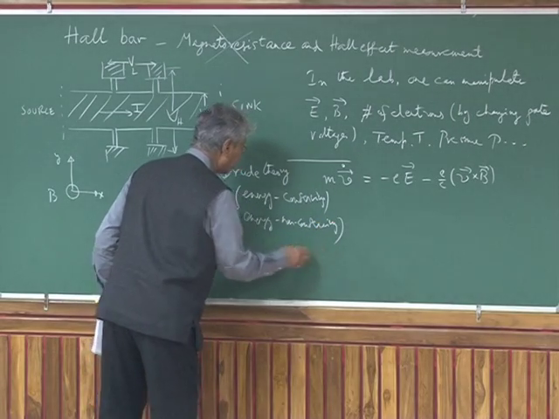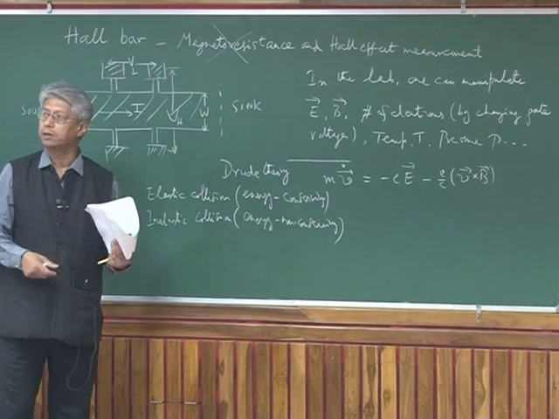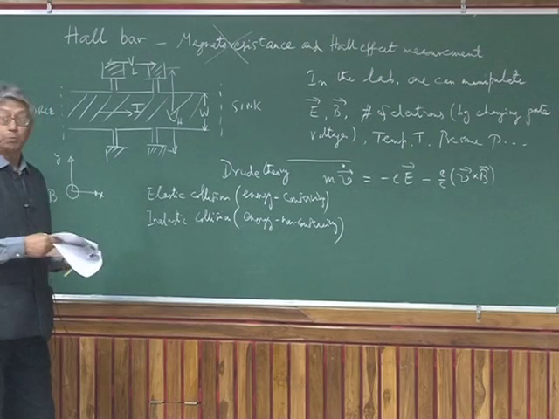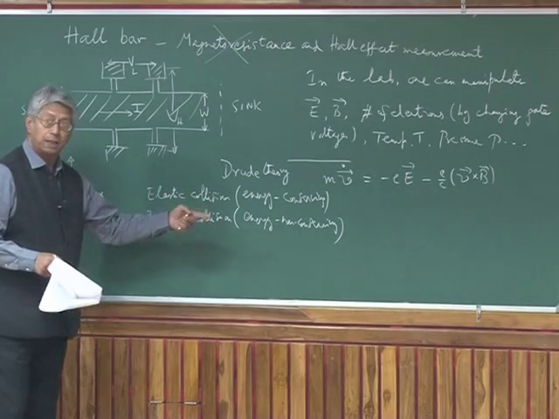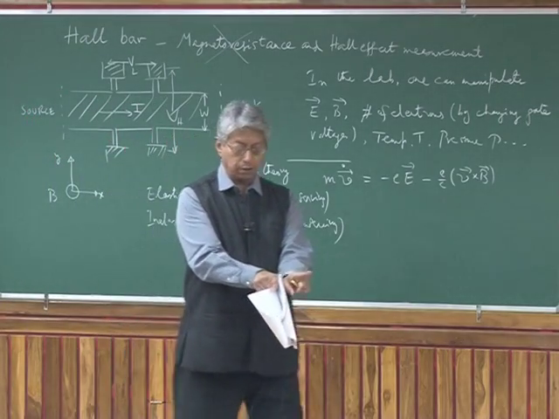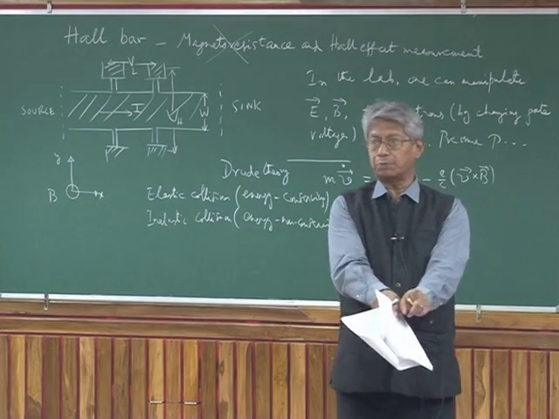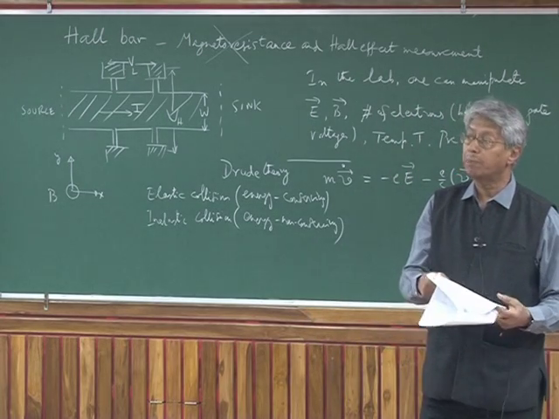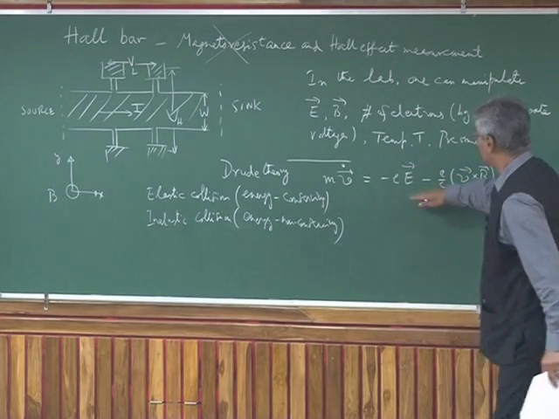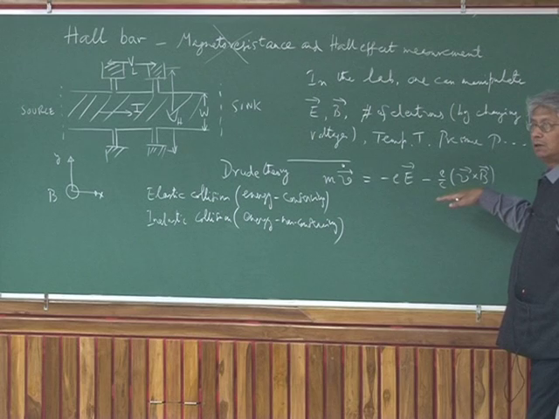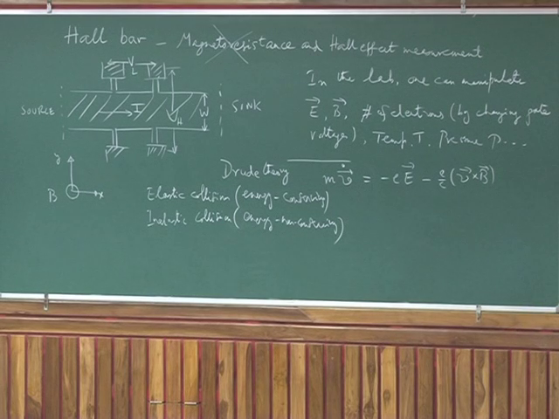What's the meaning of energy non-conserving? Because there has to be then some system which will either absorb or give back energy to the system, and so you must have what is called a bath, right, a heat bath. But even if you have elastic collisions, which means that energy doesn't change, the momentum direction would change, right? Sometimes called momentum reversal collisions. So what happens when the momentum changes? An electron is a quantum particle. Though the equation that I'm writing down is fully classical, I'll indicate where again you see interesting quantum mechanics coming in.